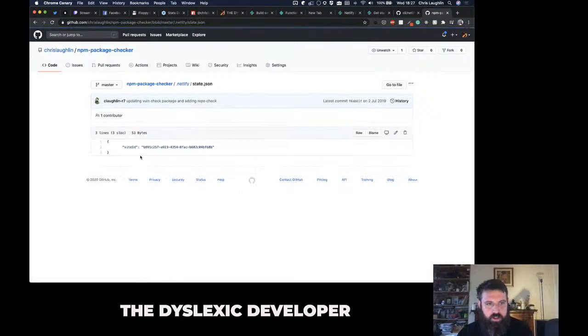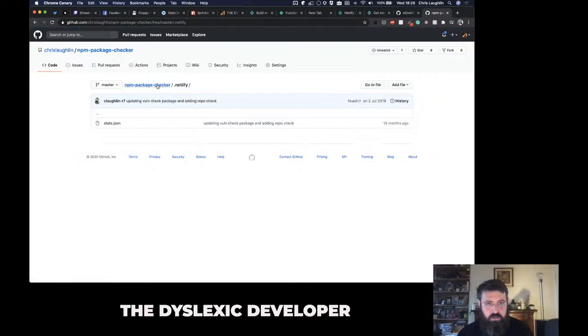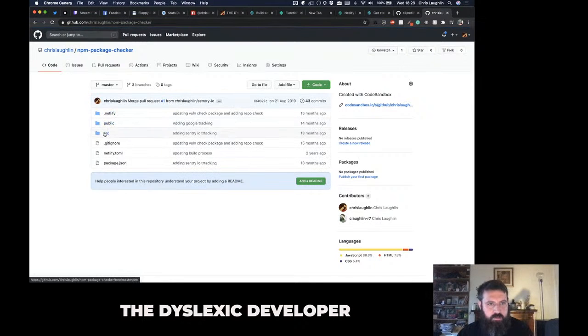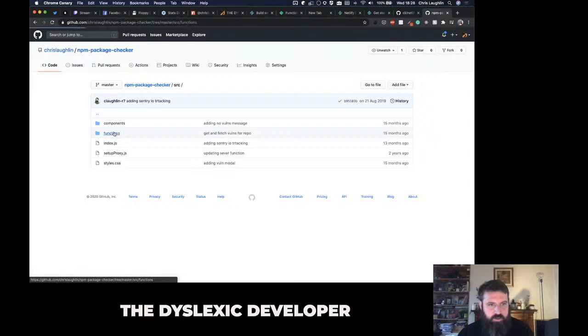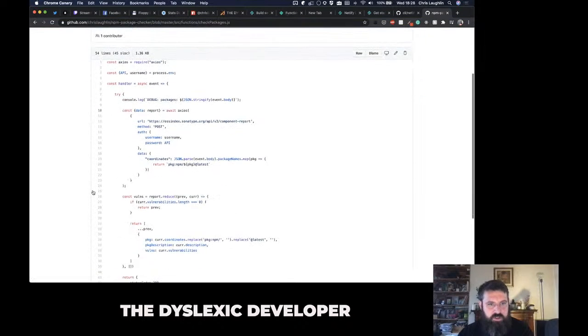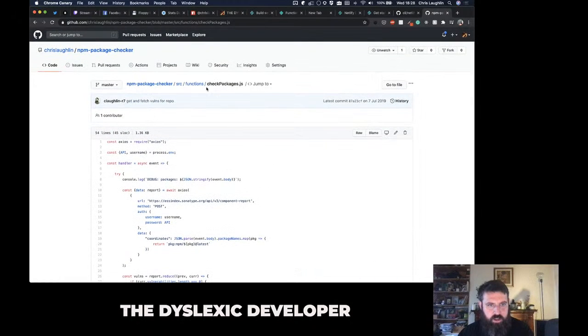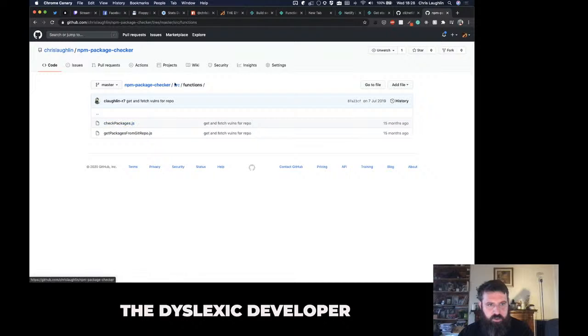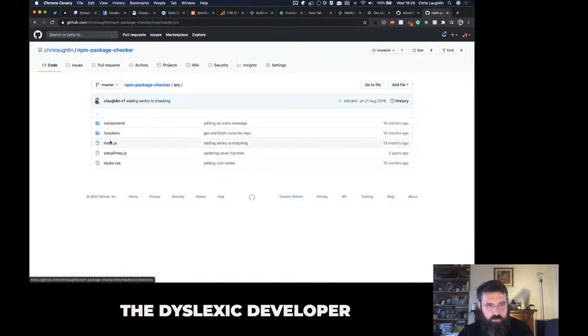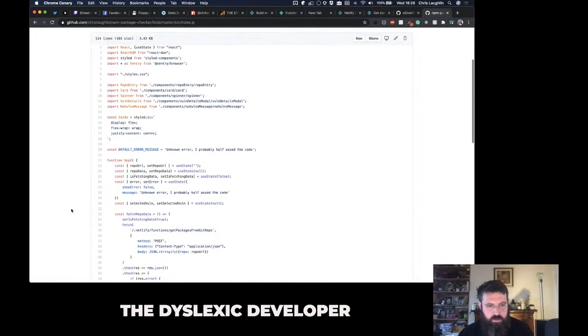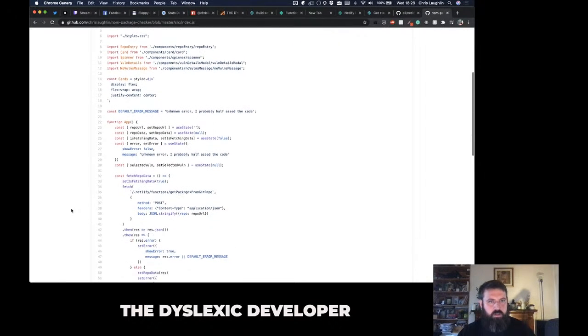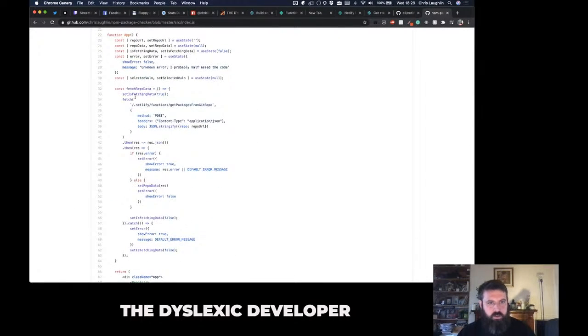So .netlify state.json, site ID. Ooh, I don't know what that's for. It's public anyway, so if it's sensitive, you can find it all. Yeah, so this is my functions, and that looks normal. So how did I call that in my code? Yeah, I just called it like that. So I hit fetch to that.